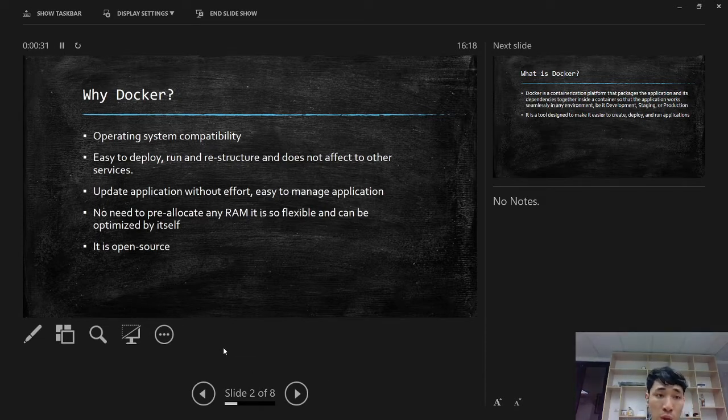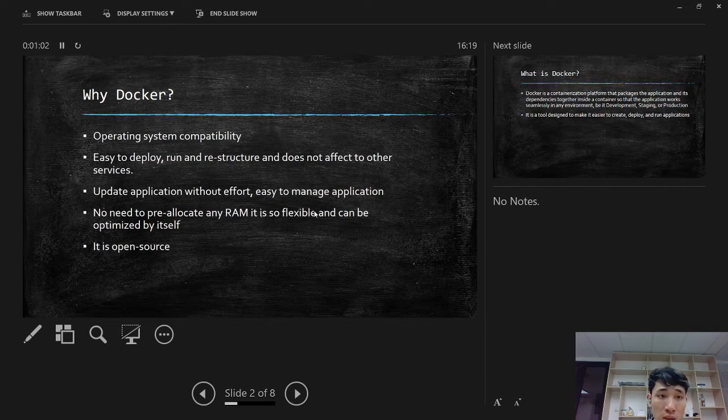First, when we work on Docker, we don't care about the operating system because Docker is compatible with every operating system, like Linux and Windows. And when we are a developer, we also don't care about the OS. We just care about how to develop an application.